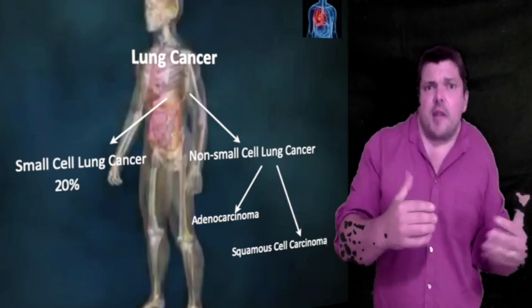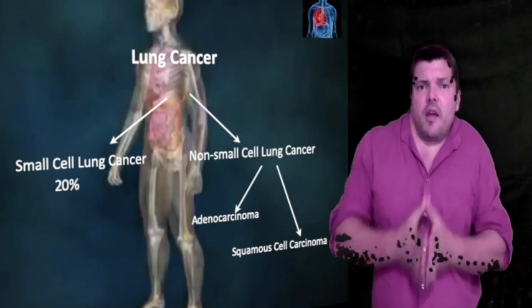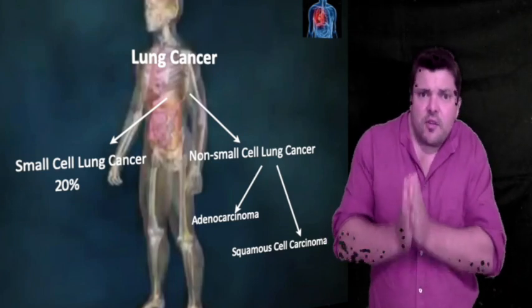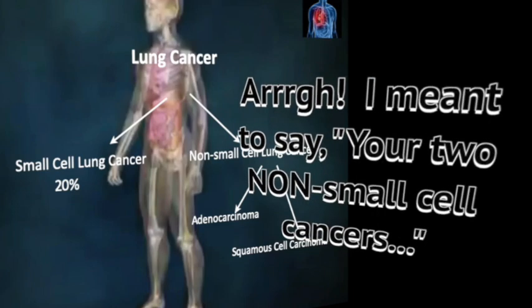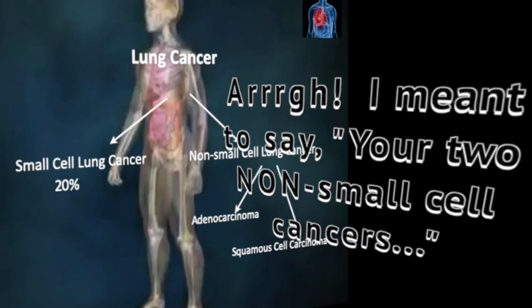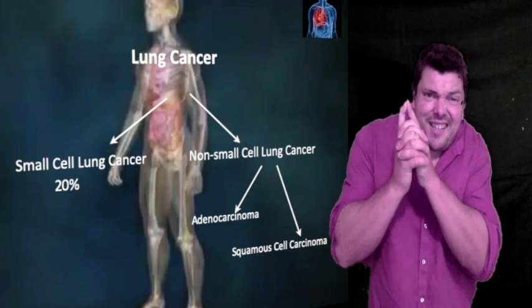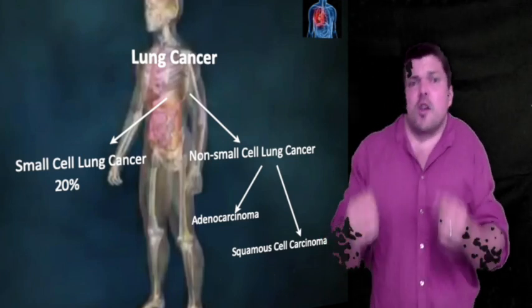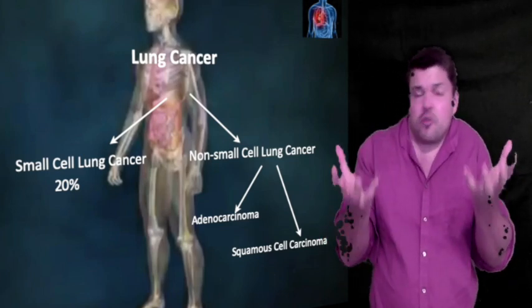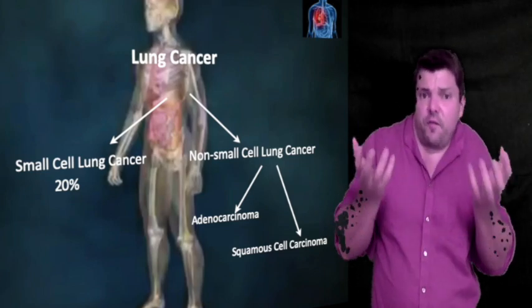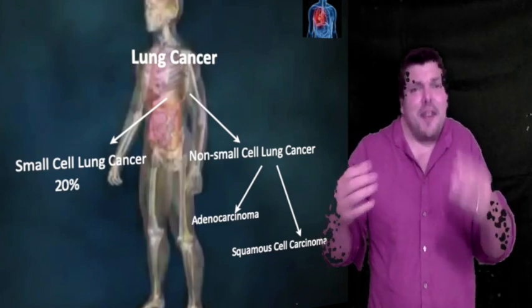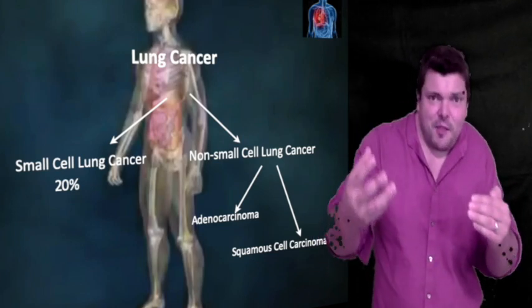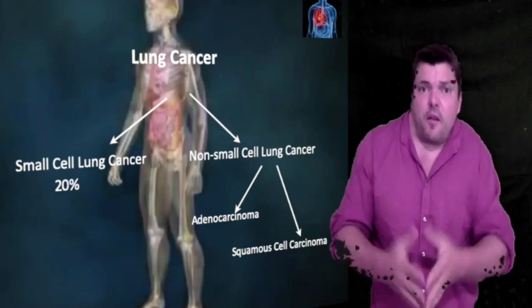Because we're in the genetic age, I want to let you know that of the three types of lung cancer that I have listed here, your two non-small cell lung cancers are the most genetically defined in terms of what oncogenes and tumor suppressor genes are going wrong. In fact, both of those cancers have treatments that are based on modifying the cell signaling pathways of the oncogenes themselves.